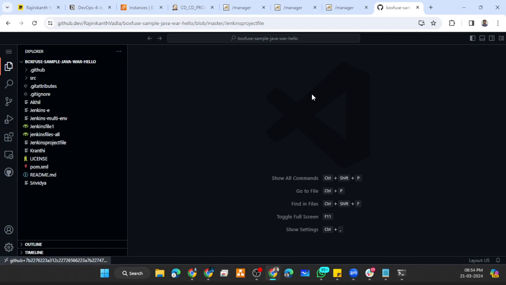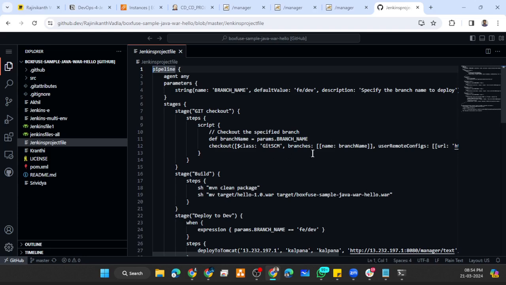You can press dot on the web browser, and it is automatically going to open the VS Code. Yeah, so right now, pipeline, agent any, and parameters, and I'm using the string parameter. In the string parameter I have written the branch name with the default value, which will be the fe/dev branch.